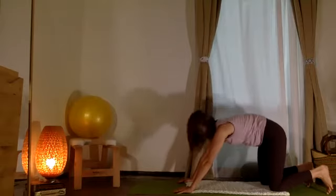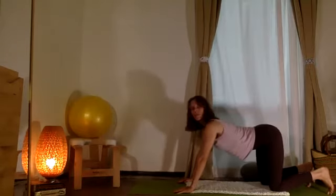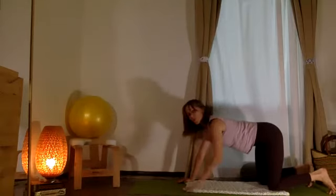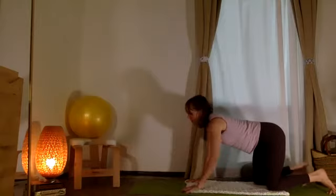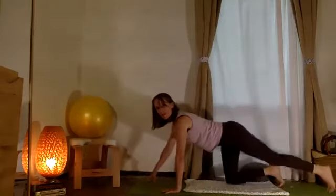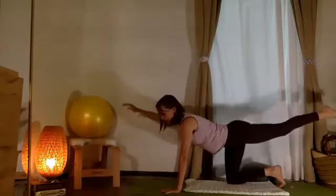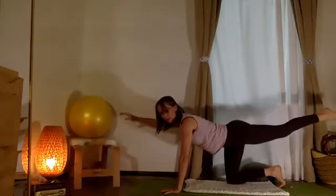Good. One more time, big round. Out into an arch, and then we'll find a neutral spine tucking up so that the spine is neither in a round or in a big arch, but in that happy medium. Walk your right fingertips out, take the left leg, and here you go. You'll come down and up, 10, 9, 8, 7, 6, 5, 4, 3, 2, 1.